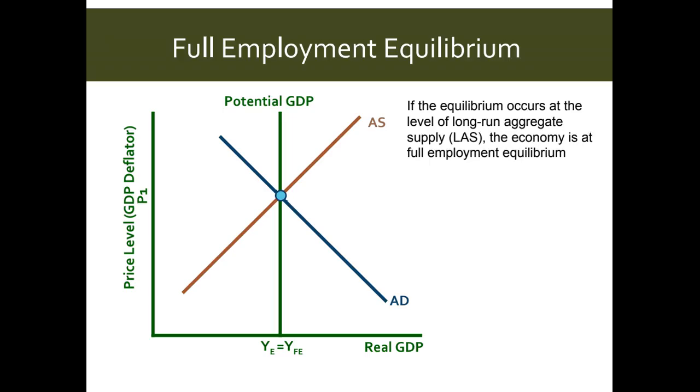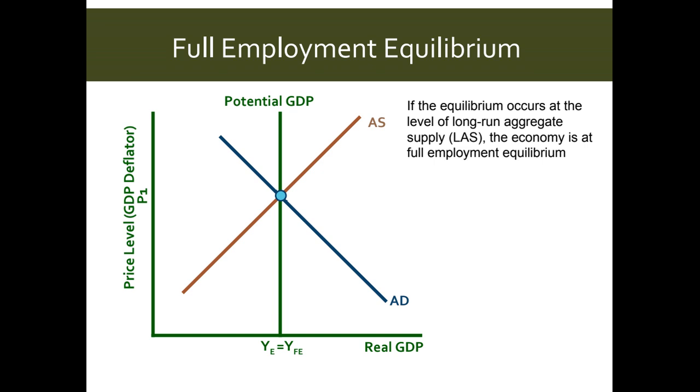So this is the diagram where you can see aggregate demand curve is downward sloping. We know why aggregate demand curve is downward sloping. We also know what are the factors that shift aggregate demand curve rightward or leftward. The aggregate supply curve is also given as an upward sloping line. And then we have a long run aggregate supply curve as well. This time, instead of writing LAS, I just wrote potential GDP. That is, this is the full employment level of output of this country. I have taken real GDP on the horizontal axis and price level, that is GDP deflator, on the vertical axis.